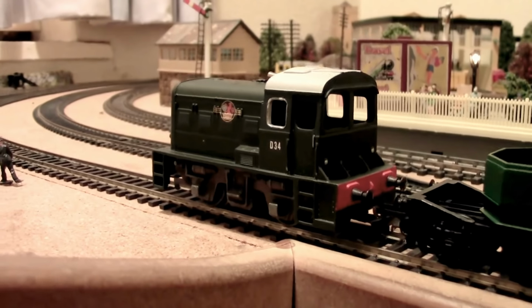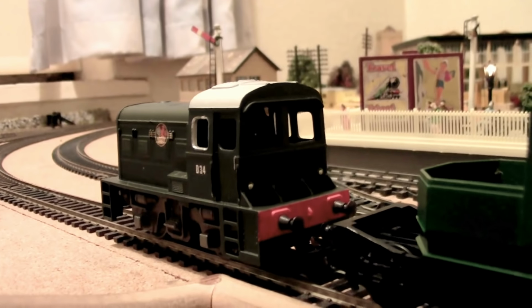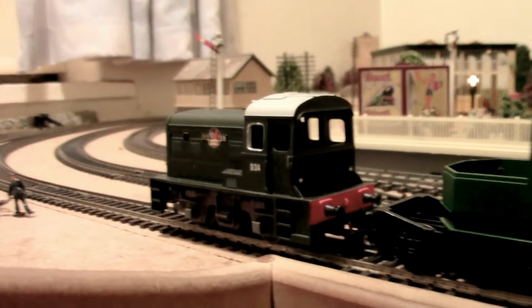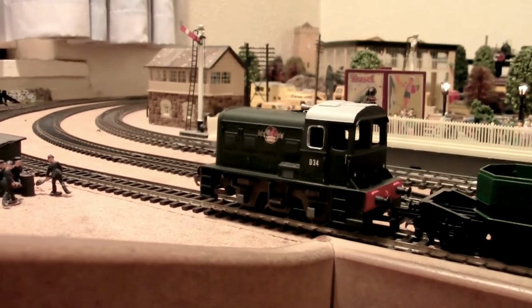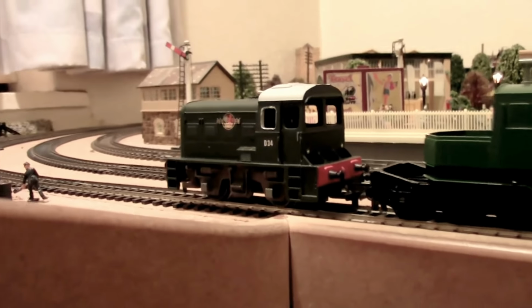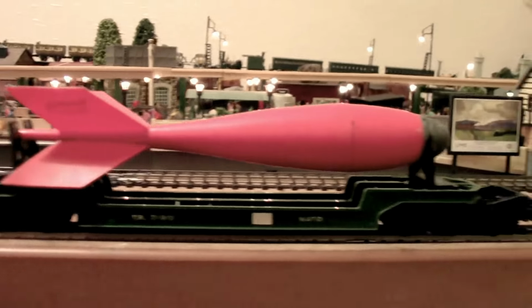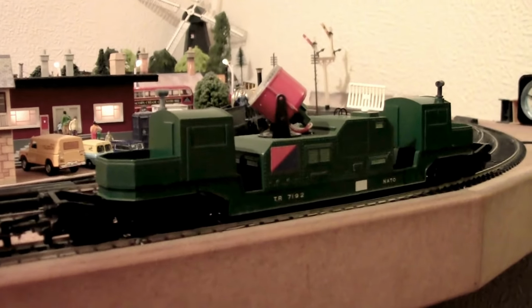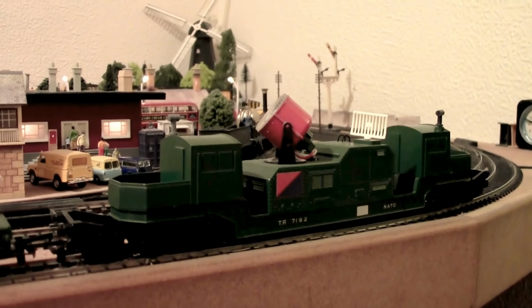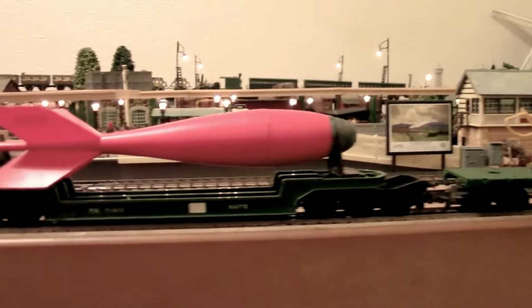Okay then, there's the little shunter again, a bit more of a close-up for you, which Eric made from 2 scrap bodies, made one out of the 2 for me, and it's a beauty, absolute beauty. Right, okay, now the first item then. It's worth pointing out to you here that all 4 of these items were manufactured at the same time, for 4 years, and we're talking 1962 to 3 to 4 to 5. Is that right? Yeah, 2, 3, 4, 5. So they were manufactured for 4 years. All 4 of them were available across that 4-year period.